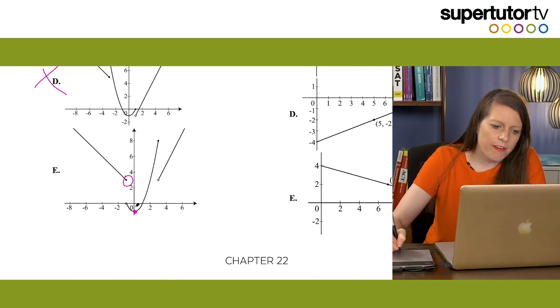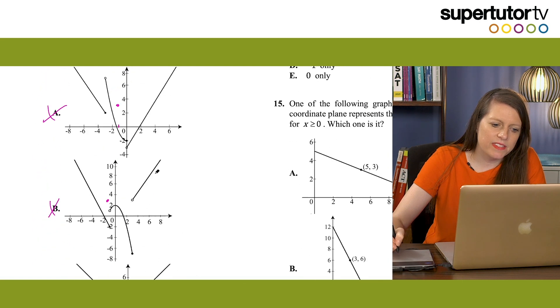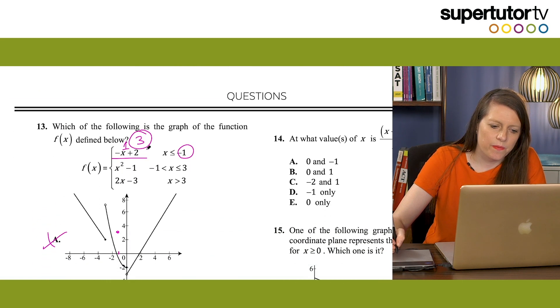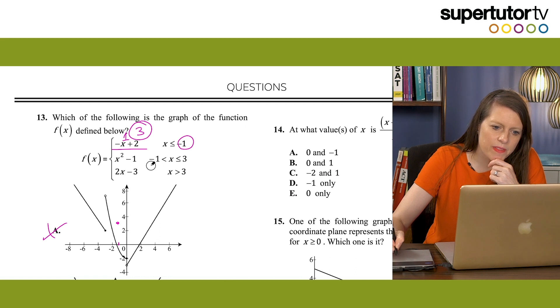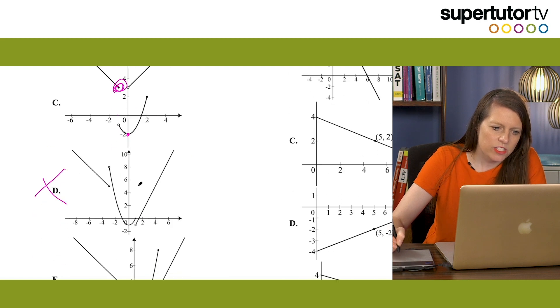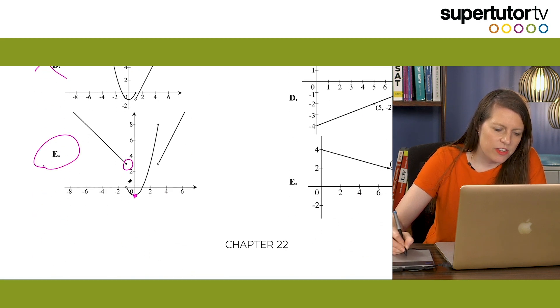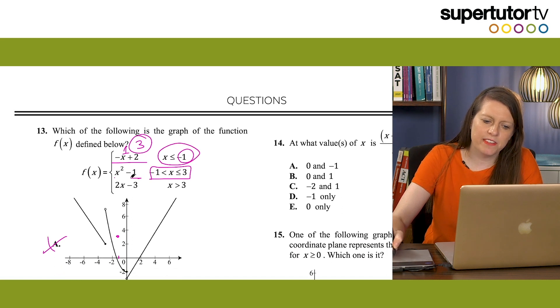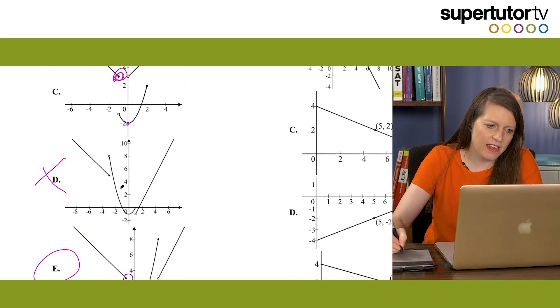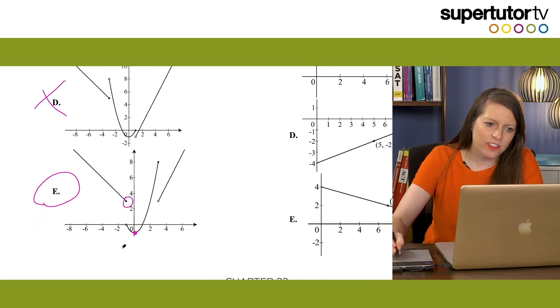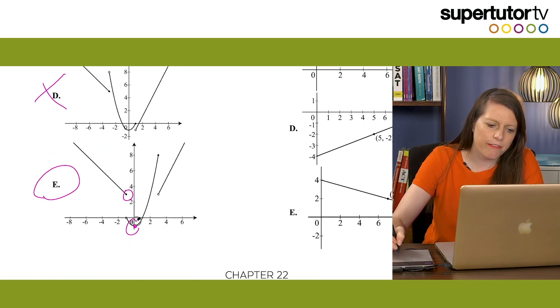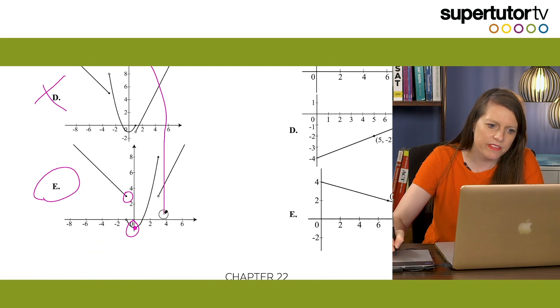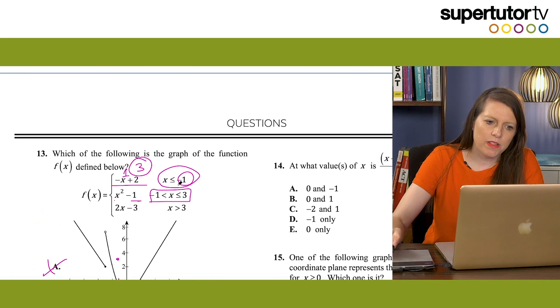Now I check x equals 0. The graph looks like y is about negative 1 at x = 0. Plugging into the appropriate piece: 0 minus 1 equals negative 1 — so yes, y should be negative 1. That matches answer E. I found a hinge point first, used elimination to narrow it to two choices, then plucked x = 0 to differentiate between the two remaining options. The answer is E.